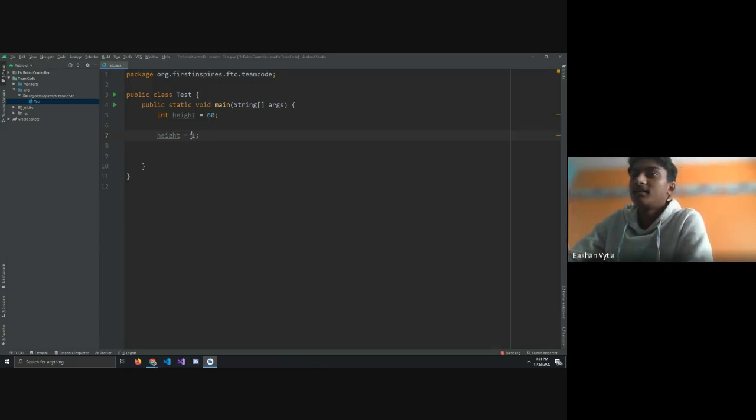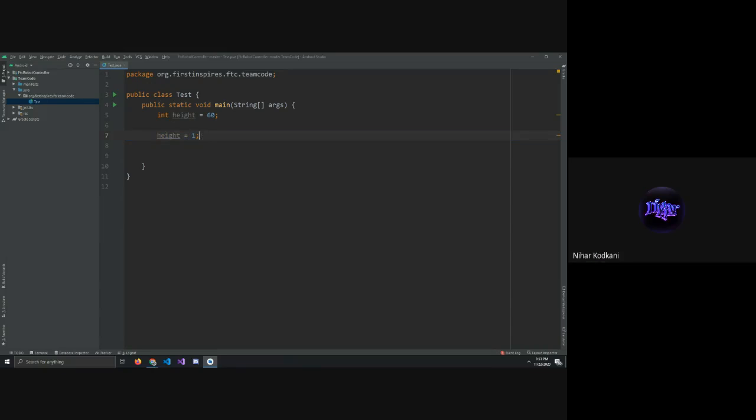So when you say int, then you're basically telling the program, I'm going to create a new variable here, specifically an integer type. Yeah, that's a good explanation of it.